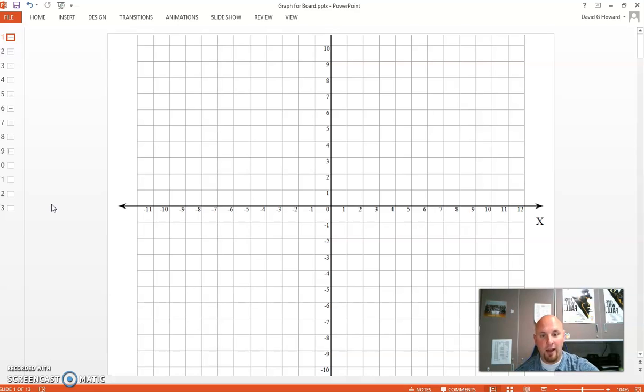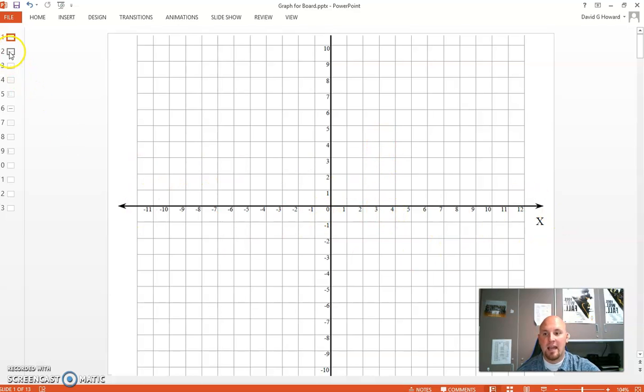So I have here a graph. And I'm wanting to focus on how numbers move on a graph. So when we have the side-to-side axis, this is called the x-axis. When we have the up and down axis, this is called the y-axis. So remember, you have your coordinate points like the point (3, 4). It means you start at 0, you go 3, 4. You do the x before the y.